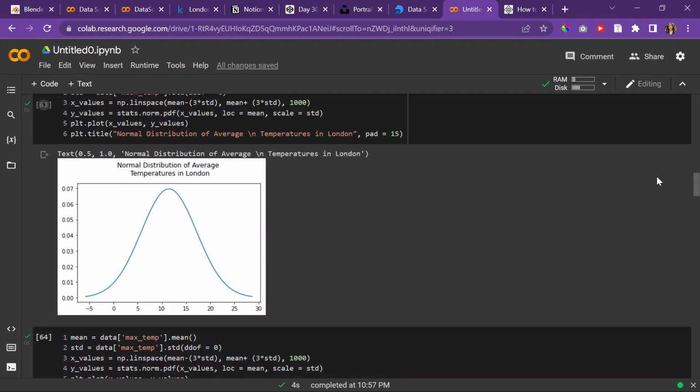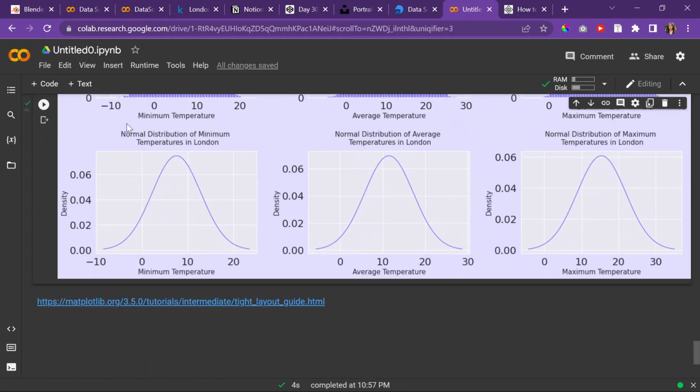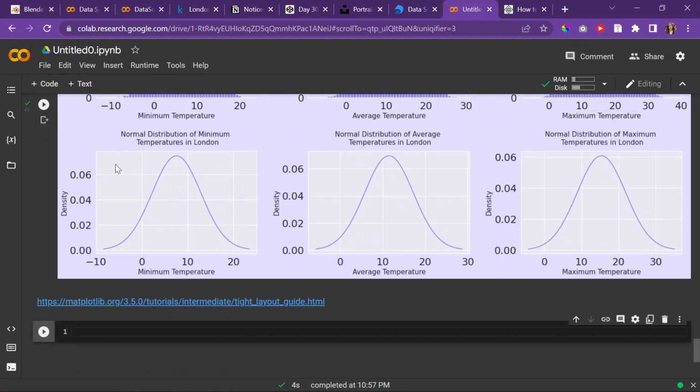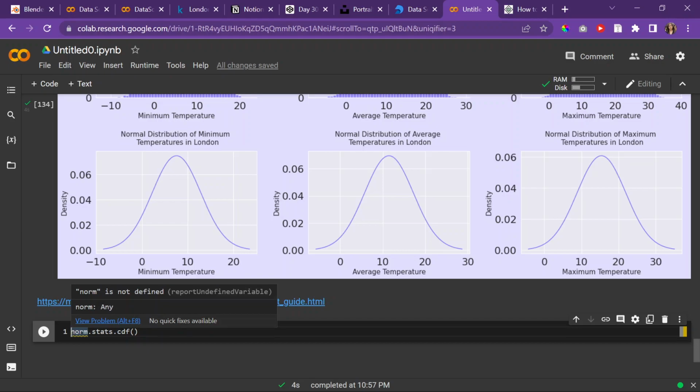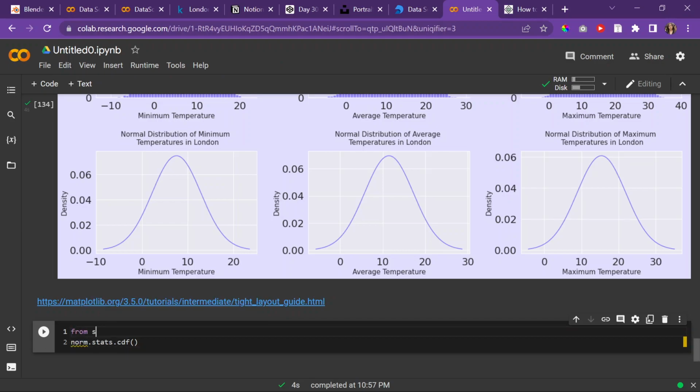Yeah, actually, should I get to it now? Honestly, maybe I should. Okay, I'll just try it out. So let's say, norm.stats.cdf, from SciPy import norm, and then norm.stats.cdf.